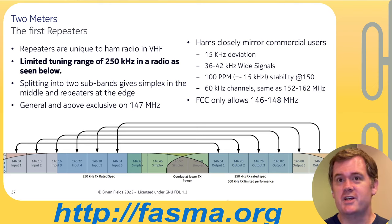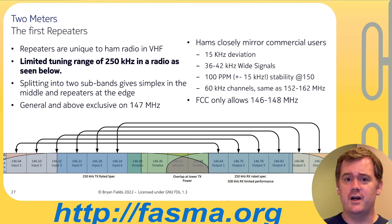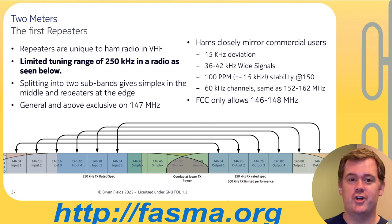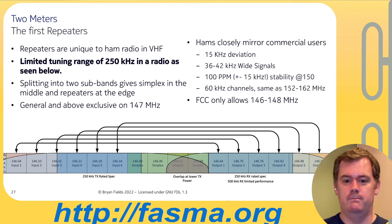Looking at the frequency coverage of a typical radio of the day: it covered about a 250 kHz receiver range, maybe 500 kHz with some reduced performance at the edges. If you wanted to cover two or three frequencies plus simplex in the middle, you tuned your transmitter for the lower portion and your receiver for the upper portion — which is why 146.52 became that national calling frequency. No matter who you were — Technician, General, Extra — you could get on there and use it. This mirrored all the wideband stuff that happened in the commercial world.